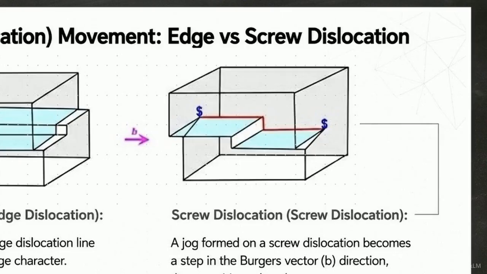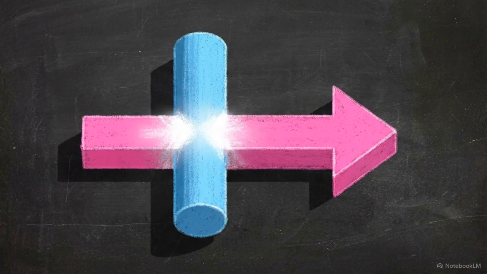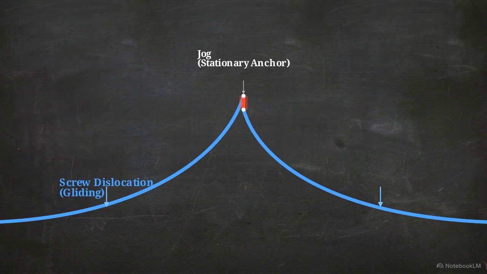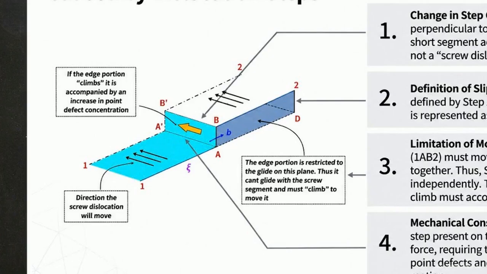Now look at the screw dislocation on the right. A screw dislocation line is by definition parallel to its Burgers vector. When an out-of-plane jog forms here, it forces that specific vertical step to run perpendicular to the Burgers vector. The mechanics are strict. Any dislocation segment perpendicular to its Burgers vector possesses edge character. That tiny step now behaves under a different set of rules than the rest of the line. This diagram outlines the resulting mechanical trap.